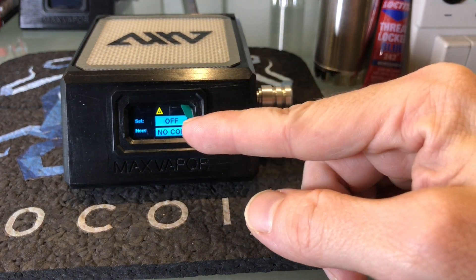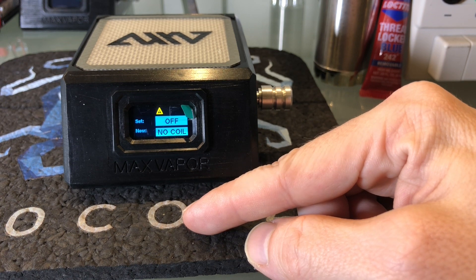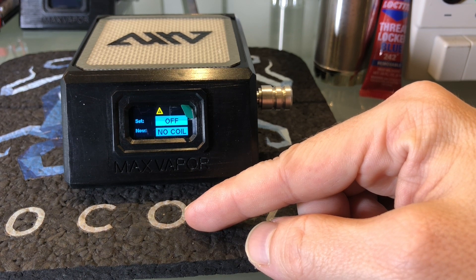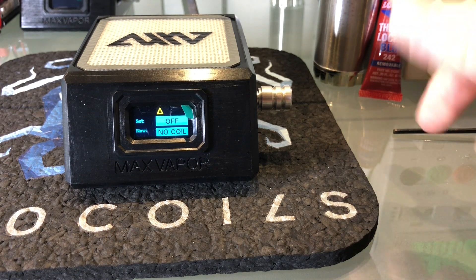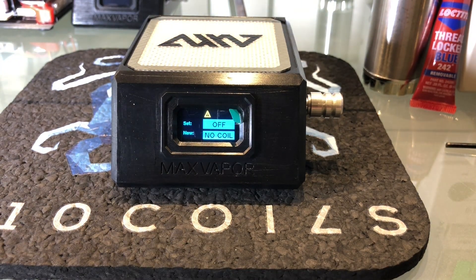You can see a small triangle in the menu bar, which indicates a thermocouple fault. In this case it's showing because there's no coil attached, but if it does show up when there is a coil attached, that means your coil probably isn't going to work correctly or it's going to be going bad soon. Thermocouple faults are actually one of the data points we collect from the eNale controller when you link it with our dashboard, which lets us track how many faults your unit has. It basically lets us warn you if we think your coil might be going bad and suggest a replacement, or if your coil is still under warranty, we can get one scheduled for you automatically.